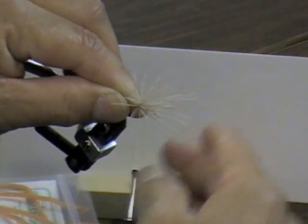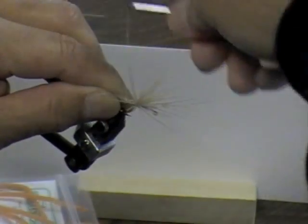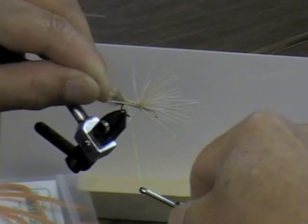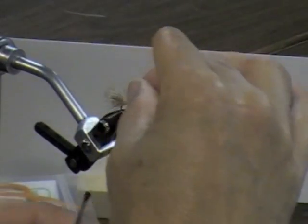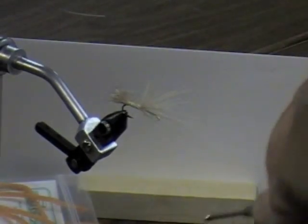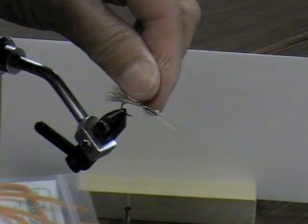And then you're going to spiral it back over the body, going back to the bend of the hook. Okay? Then you're going to spiral it back forwards again. And you're going to end it right where you tied it in. Then you're going to take the butt sections and clip it all off.